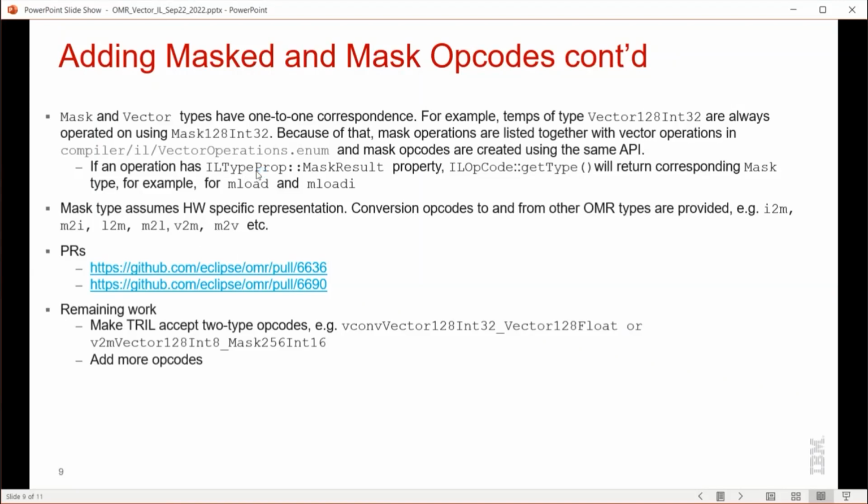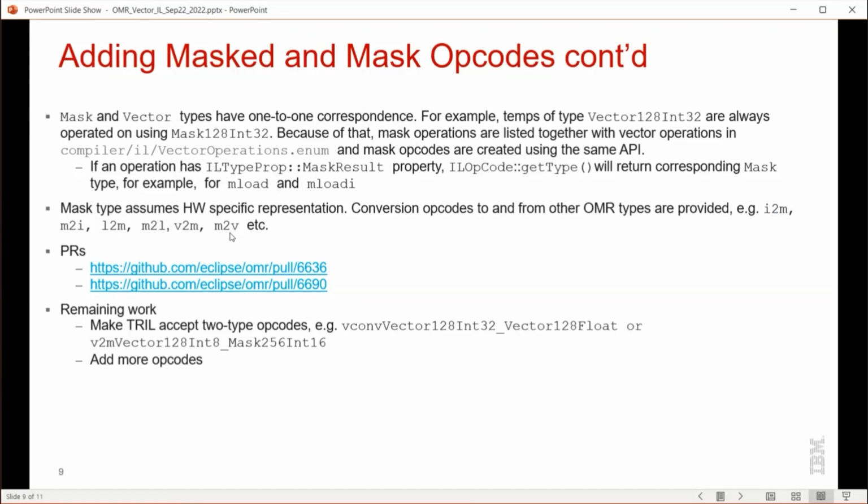And because of that, sometimes we need to convert to existing types. So because of that, we're adding these new opcodes, or operations I would say, and corresponding opcodes like I to M, M to I, L to M, M to L, and so on, V to M, vector to mask, mask to vector, and so on.